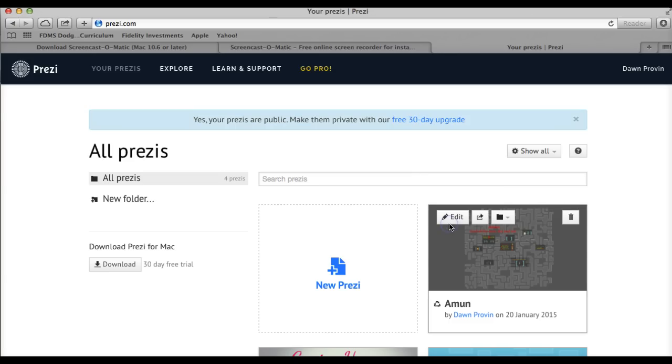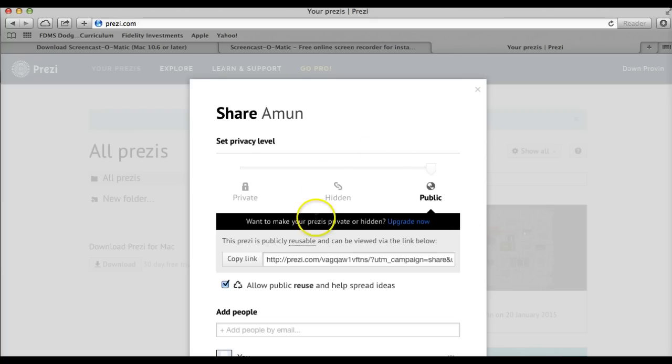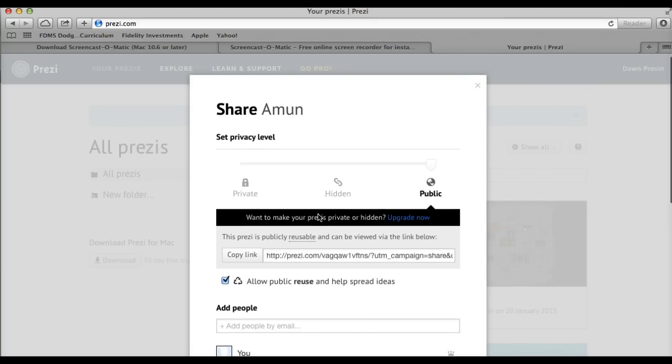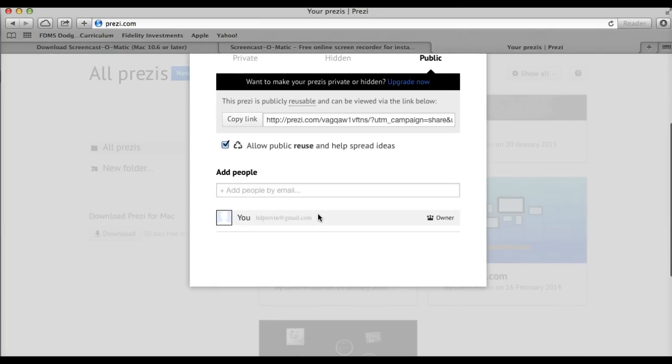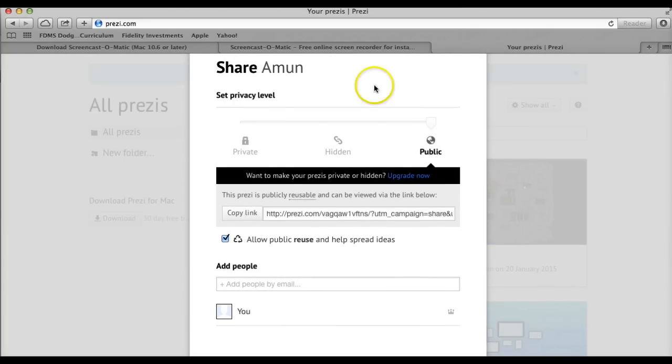So if I just click this once and hover around, you'll notice that there's edit, and this next little symbol right here means share. So we're going to click that, and it's going to take me to what you see here to share my particular Prezi about almond that I created for you as an example. So we're going to pretty much ignore this because we're using the free Prezi and it's public. And if we want to keep it private, we have to pay for that. So we're staying with the free version. So we're going to leave everything here exactly the way it is.